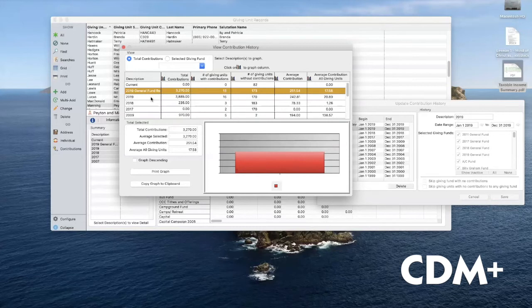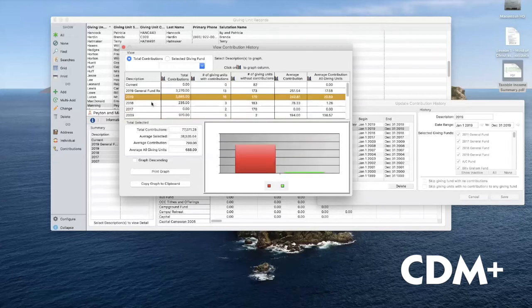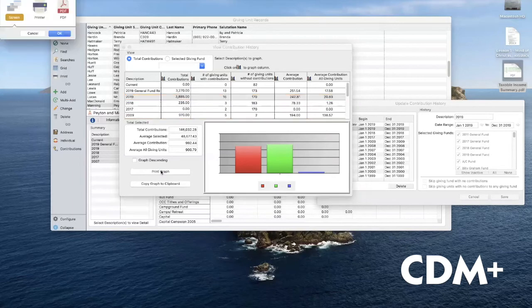Where you see more than anything is when you are selecting multiple items, and we really need to get that fixed. And so you see the multiple items, but then you can print that graph. Okay, and so I can print it, and there is a bug here.